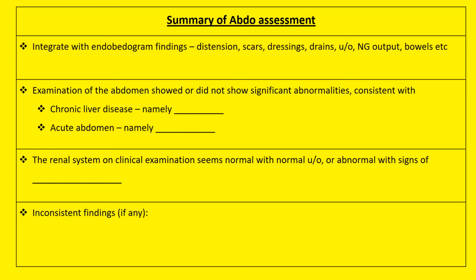And the renal system: the urine output was normal, but I do have to get the EUCs, the urea and creatinine and so on. Or the patient was having oliguria, and I found a dialysis machine, and this was the mode of the dialysis and so on. But there were some inconsistent findings. I found he was bleeding out from here, but he's also on heparin, and I couldn't see any evidence of protamine. Are you sure you're doing the right thing?